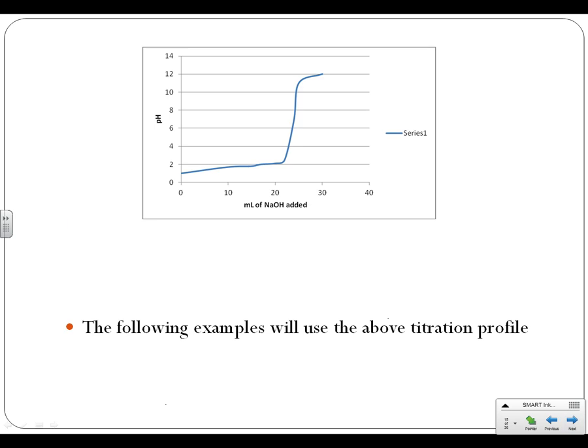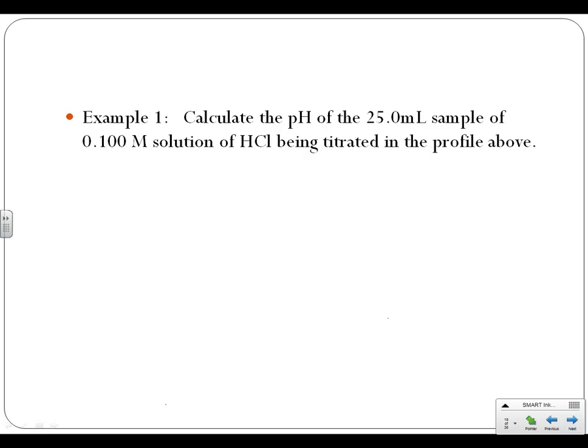Alright, so I created this little curve of my very own where, with a pH probe, we're reacting strong acid with strong base. And we'll take a look at how we actually calculate the pH along these various steps. Now your equivalence point is going to be somewhere in here, midway of your inflection point, where your moles of acid equals your moles of base, and we'll see if any of our calculations lead us to that point. Alright, example number 1.